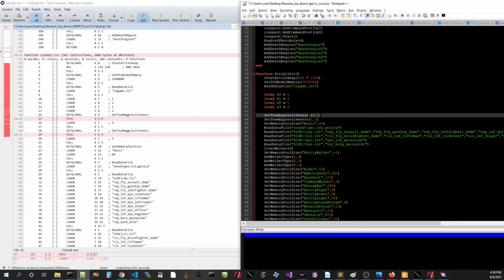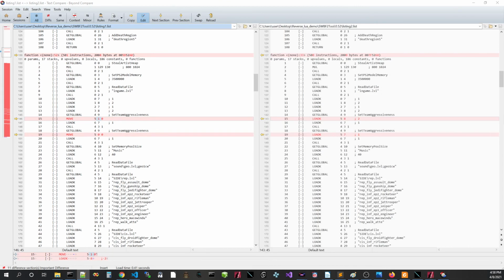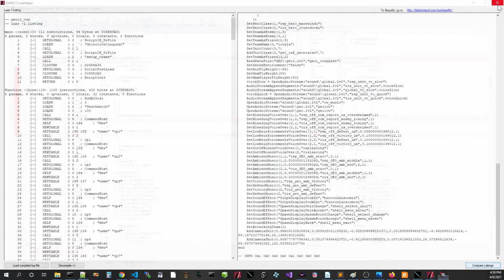Okay, and then we're going to load 1 into register 6. Okay, just like that. Now let's take a look at that. Copy that, paste it into here.